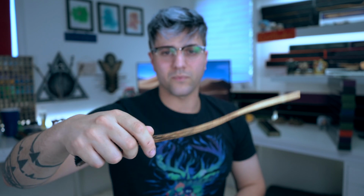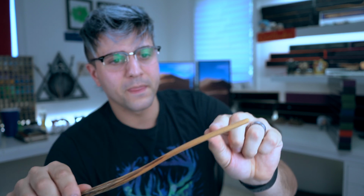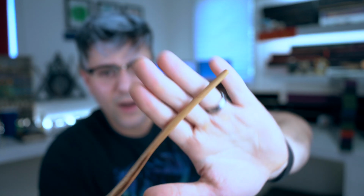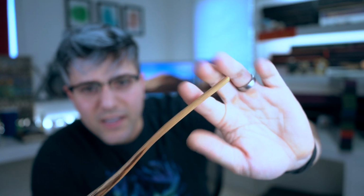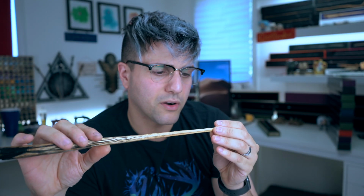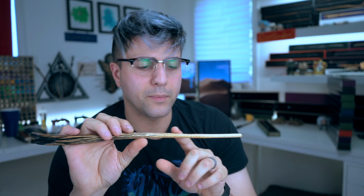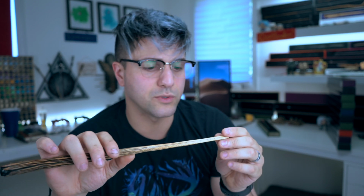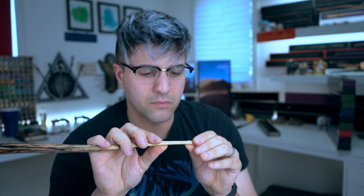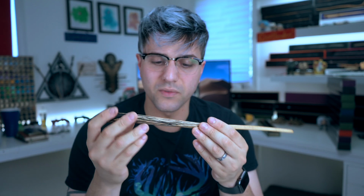It's definitely a non-traditional wand, and just so you know, it has this natural little crack right here, if you guys can see that. That's just a part of the wood, which is really weird. And I think when I put the finish on it, the crack absorbed it, but it's not broken, which I thought was really weird. But yeah, this wood has some little nooks and crannies.